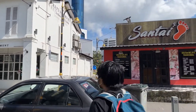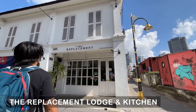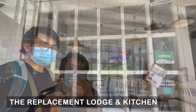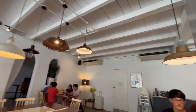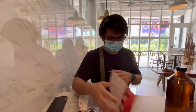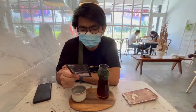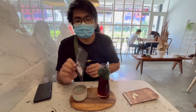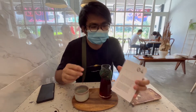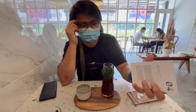Our next stop is this cafe called The Replacement Lodge and Kitchen. We're having another round of coffee because JB is known for their hip and affordable coffee shops. The interior of the Replacement Cafe looks quite nice, although their coffee is a bit pricier compared to Flower by the Window. This is hand-brewed coffee — you just have to pour it. The beans are from Ethiopia, a place called Kambela or Yirgacheffe.